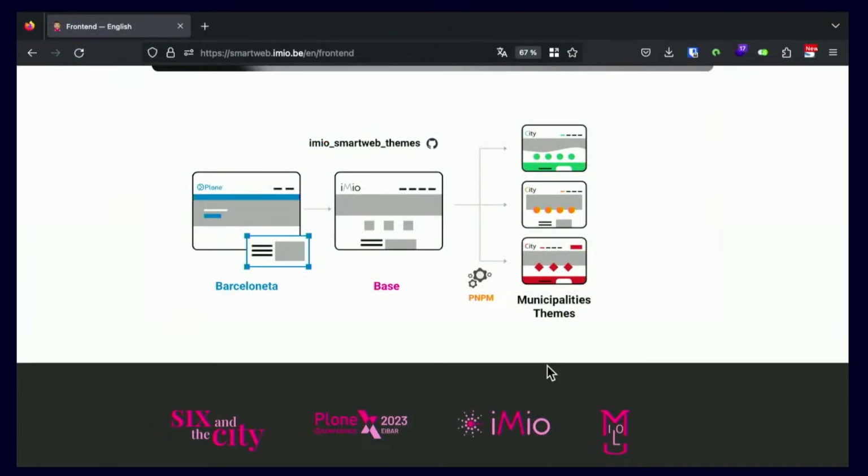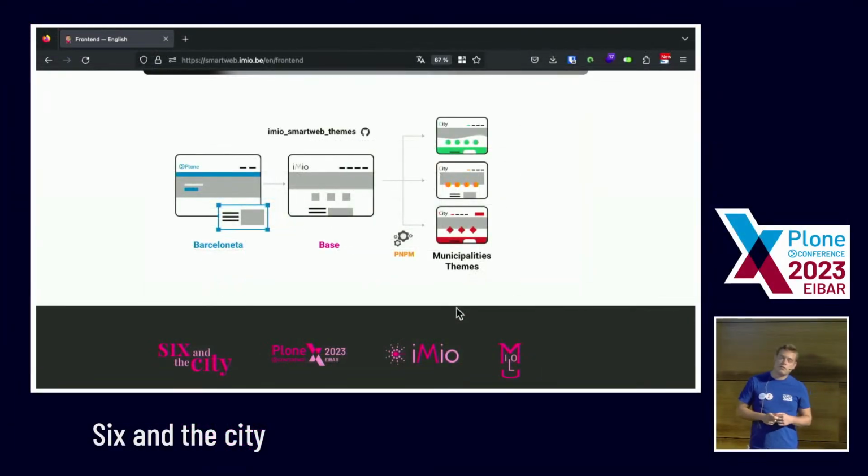Base imports some part of Barceloneta theme, like CSS for the navigation, for the content editions, control panel. And in addition, we have created new variables and new CSS to match with the development of our sections. So this base theme is added to the website in pre-production without specific color or any graphic design. It's just there so the webmaster can add the content on the site.